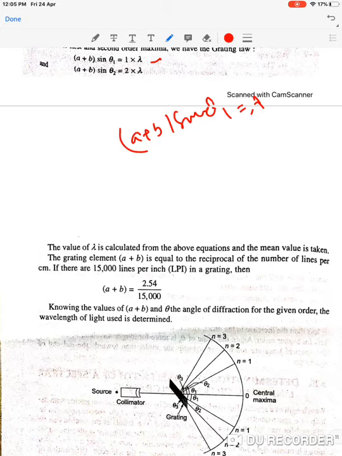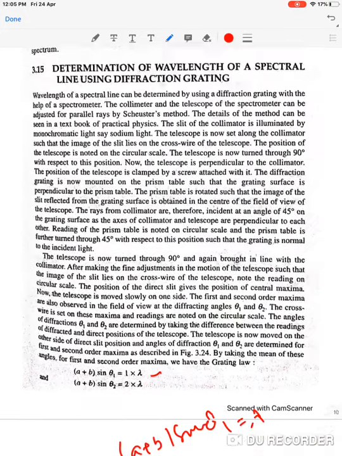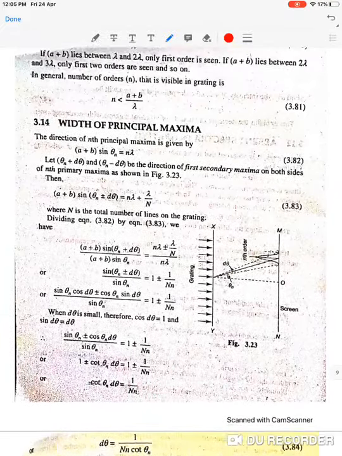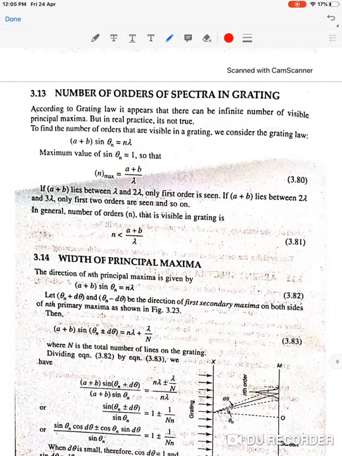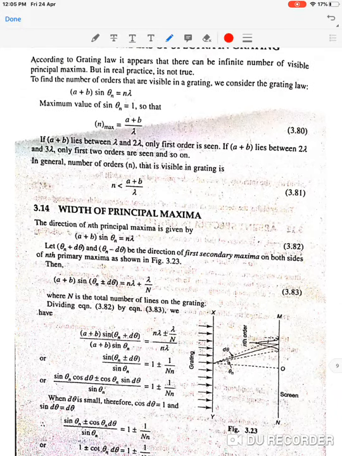The next topic of our discussion will be the dispersive power of the grating and the dispersive power of a telescope. Try to understand this, because this is the most important derivation, and to understand it you need to study diffraction due to a single slit, diffraction due to a double slit, and then only will you be able to understand diffraction due to n slits. These are the three derivations in your chapter. The other two important derivations are the dispersive power of the grating and the dispersive power of the telescope. We will try to understand them in later classes.